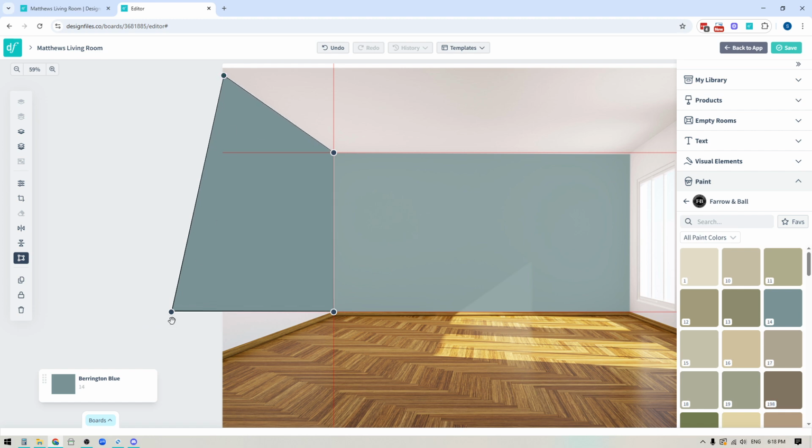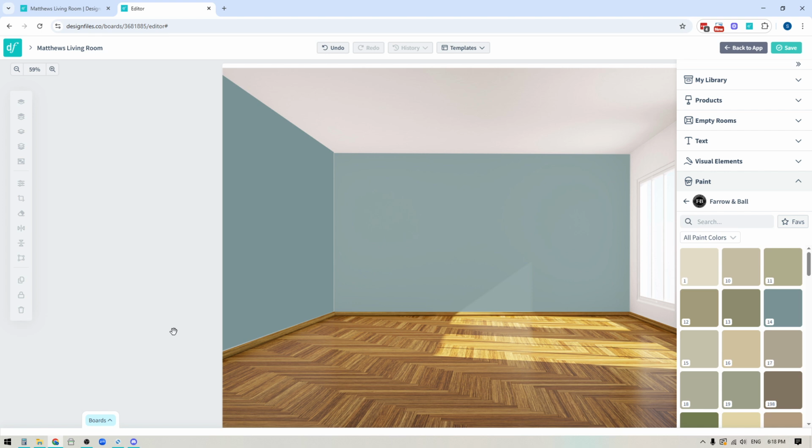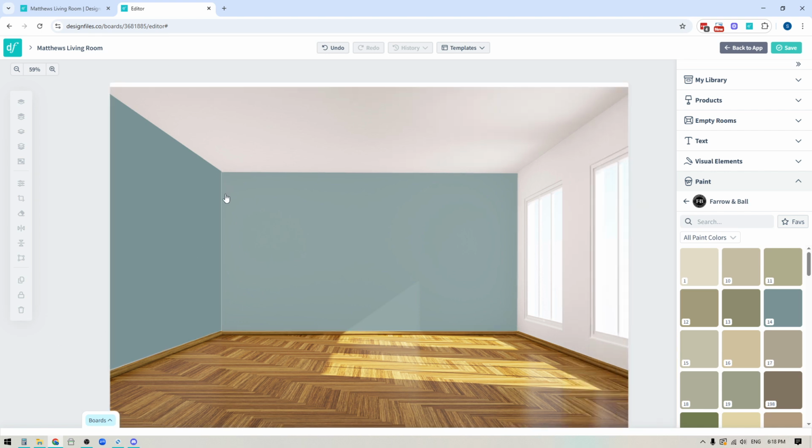Drag this out. We're just going to slide this into place here, and I'm going to pull this one up and out a little bit, right about there. Okay, cool. So we've got this lined up, but actually there's a little bit of space there.